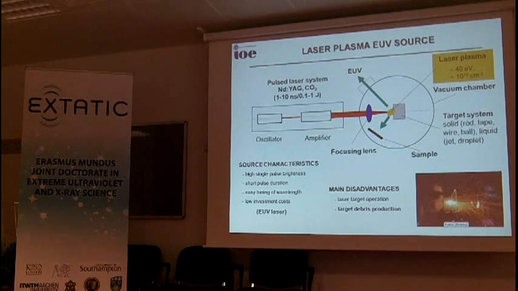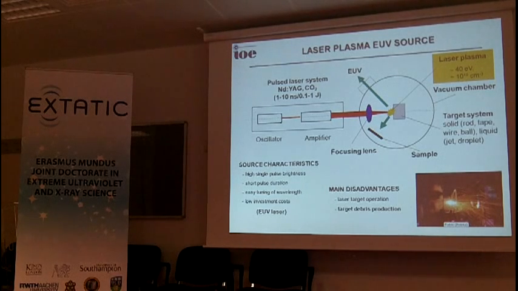This is very important information, because I already said that the maximum production is in the area of the critical density. Critical density for CO2 is just 10 to 19. So it means that the optimum laser system for an EUV laser plasma source should be a CO2 laser. That was finally recognized by industry, and now you see that the main suppliers of laser-produced plasma UV sources for lithography consider using a CO2 laser.